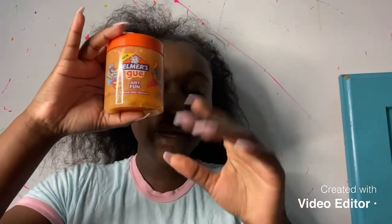And this one, basically the same thing with the clear one, except this one wasn't as stretchy when you first started playing with it. But once you continue to play with it, it gets very stretchy and really nice. Has great air bubbles and is super pretty. When you put the add-ons in, the add-ons do not fall out, which is great. But the only downfall to this slime was that it stinks. I do not like this smell at all. But I could stomach it to play with the slime. It's not overwhelming or taking my whole room scent away.